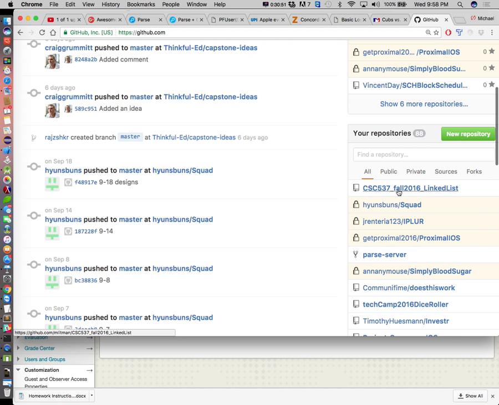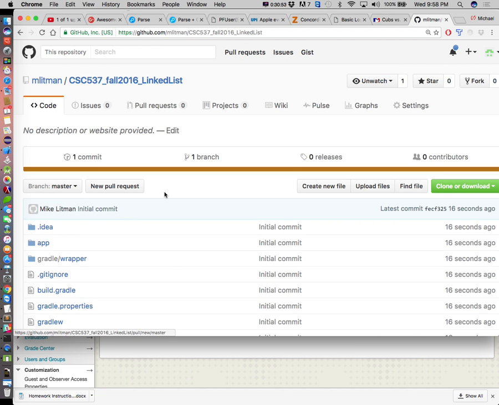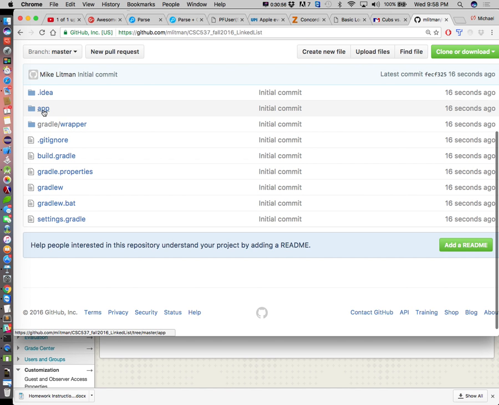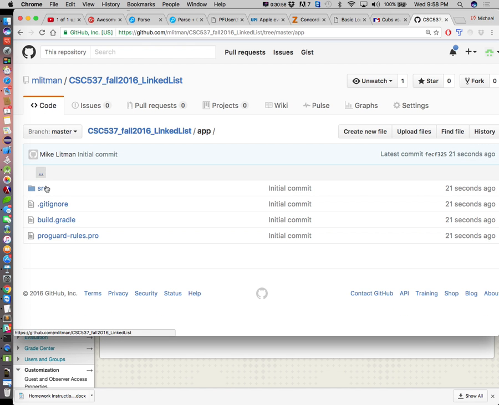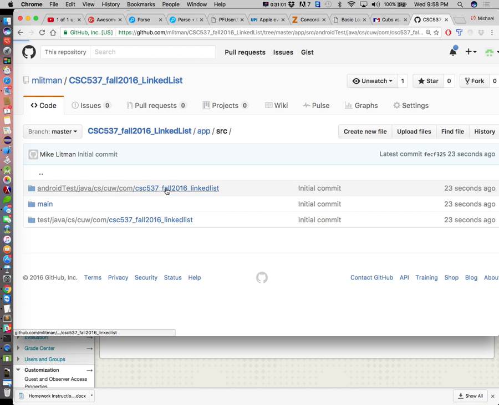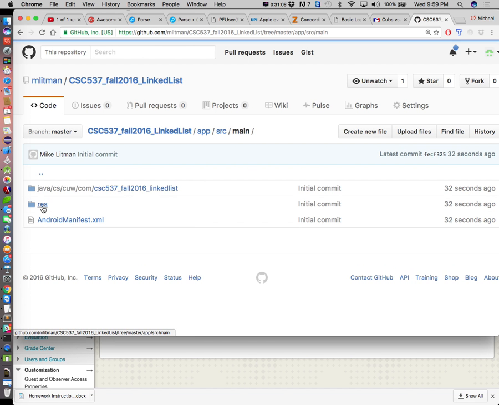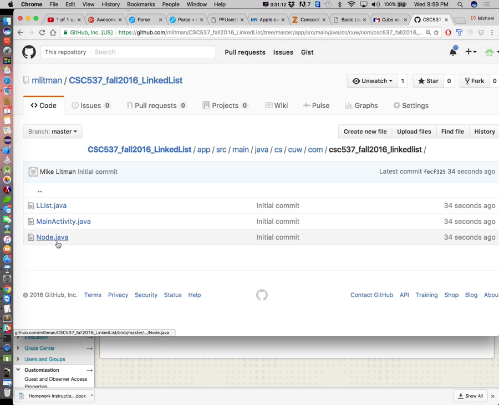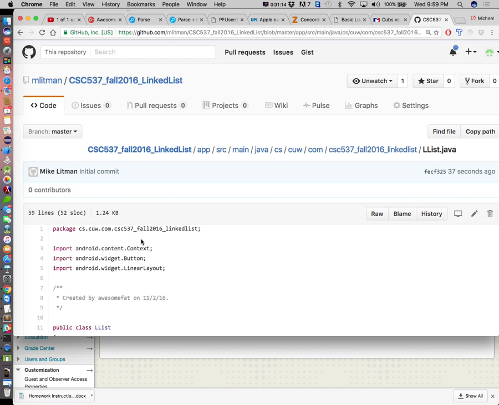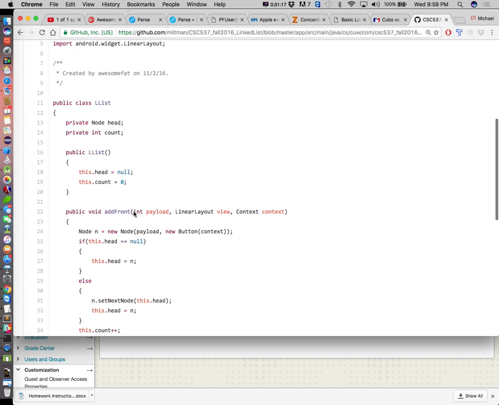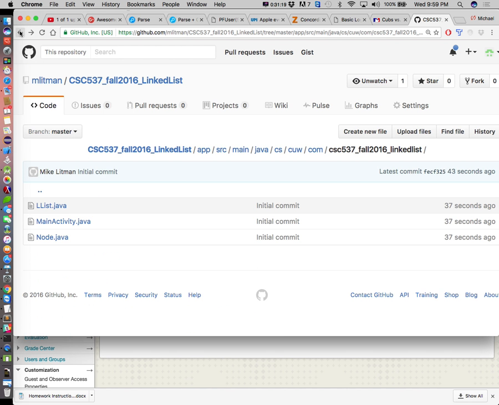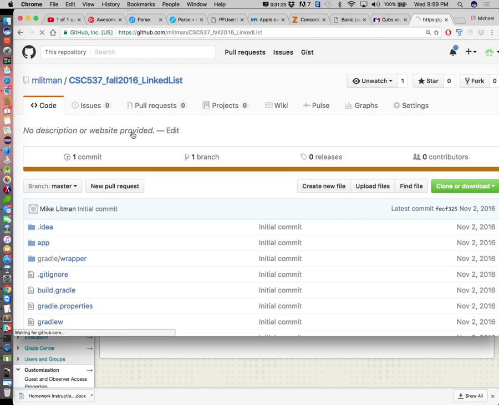Let's see, here's our new guy there. So there's my project. So for me, when I'm grading it, I'll be able to click on the app. I'll be able to click on source. I'll be able to click here. And actually, that's the wrong thing. I'll be able to click on main. I'll be able to click on here. And then I can see your code. So I'll be able to look at what you have here and so on and so forth. That makes sense? Now, for you guys, what you'll do when you go to check out this code, this is the main page for this application.